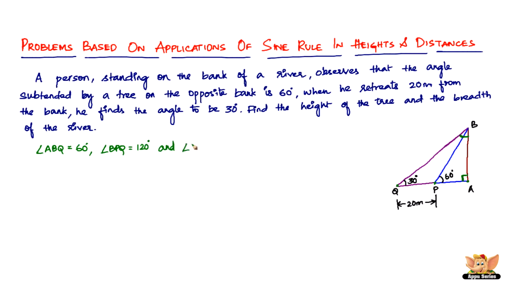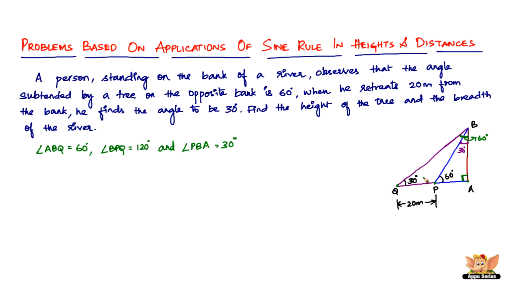And angle PBA, this particular angle, let me point it out to you, the one in pink, this angle equals what? 60 plus 90 subtracted from 180 degrees, you get 30 degrees. This entire thing here is 60 degrees, right? So this is 30 degrees. So angle PBA equals 30 degrees, right?